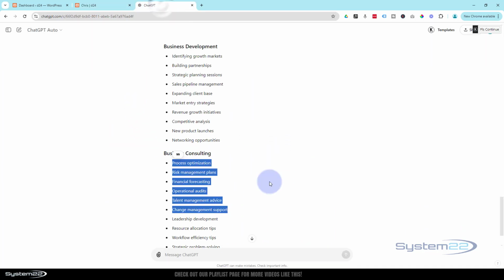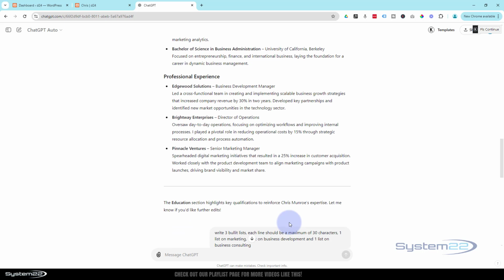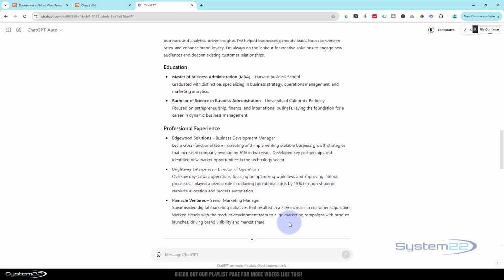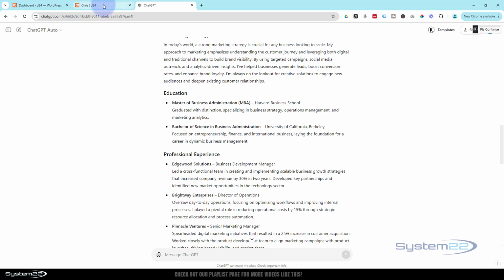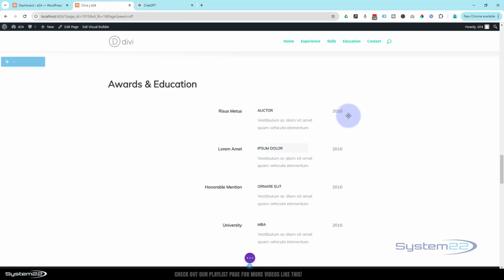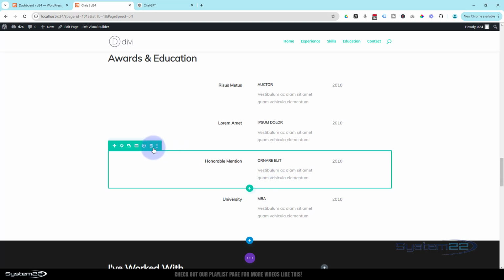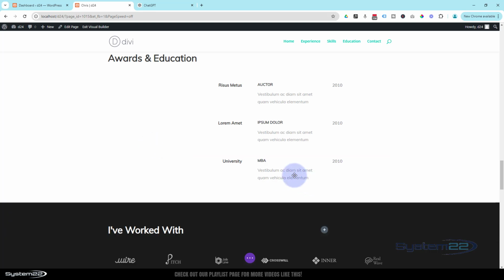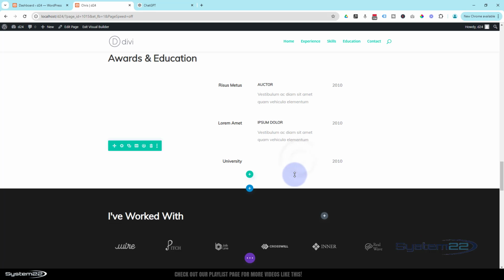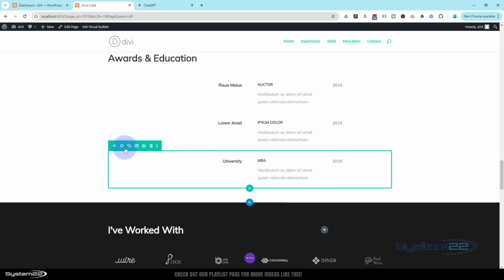Awards and education. Well, I've got ChatGPT to do us a bit of education stuff up here. Like I say, you'll probably have yours. I've only got 2. So I'm going to go in there, populate 2 of these, change those dates, and get rid of 2 more. And you know how to get rid of them? Just get rid of the whole row. Or to get rid of a single module if you want to change something out, just hit the trash can to get rid of the single module. I'm happy with get rid of the whole row.